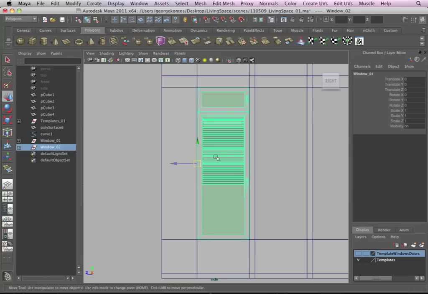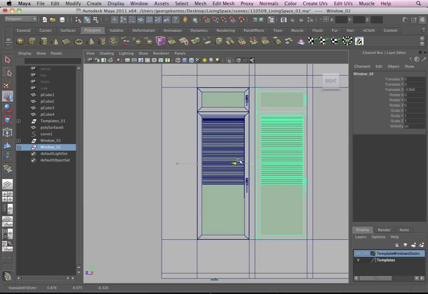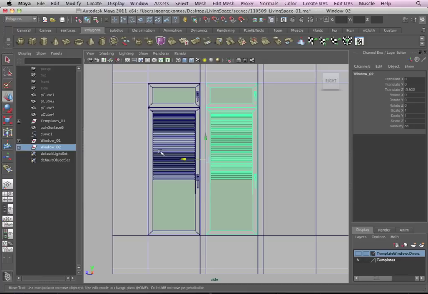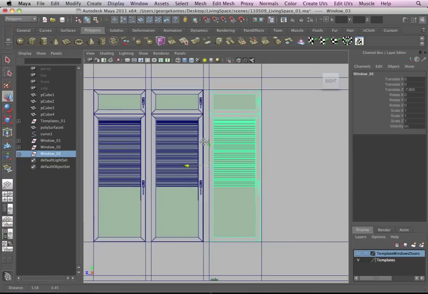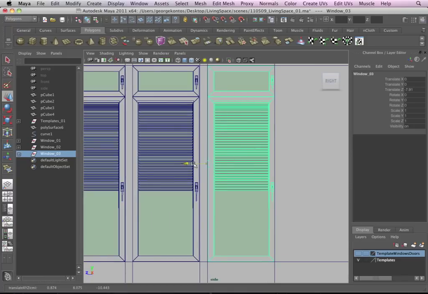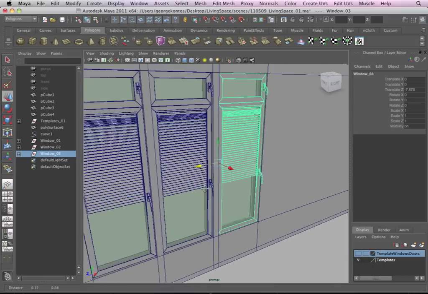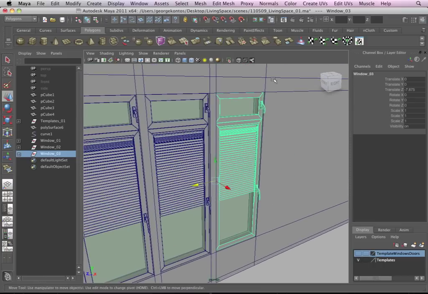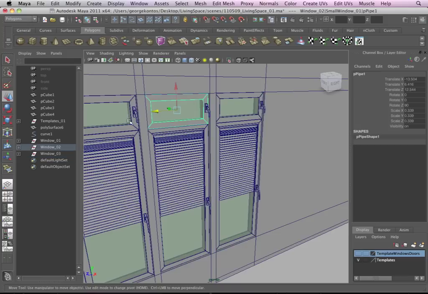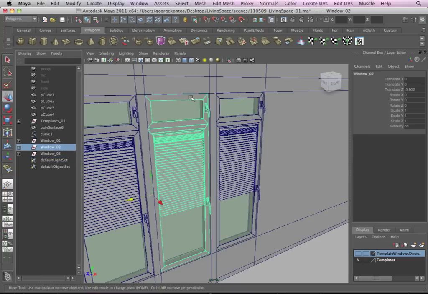So Shift D, move it, bring another one over here. And another one over there. Let's say we want to have this flipped horizontal. One of them is different than the other, like let's say this one. Window number 2, we want to flip it.